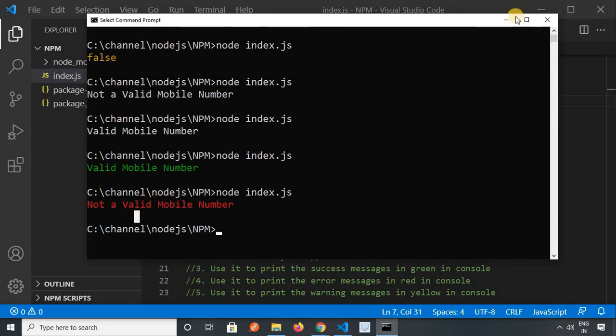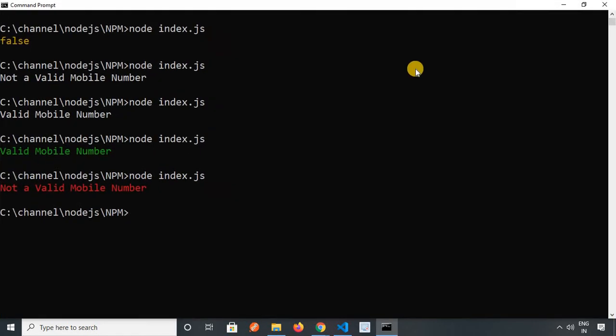So it's just a small thing. But if you are seeing one screen of a big project and there are a lot of messages here, in a single file with 5 to 10 lines of code you can find it easily. But when we talk about a large project, it's very tough to find any high priority error. So with this you can find it in a very good way.